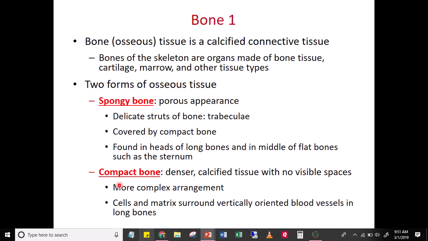But there's lots of other tissues associated with bone. We have hyaline cartilage, we have red bone marrow, we have adipose tissues. There's multiple tissue types present with our bone. We also have the ligaments and the tendons, or the dense regular connective tissues. So bones are a very rich source of connective tissues. Many different kinds of connective tissues are present.